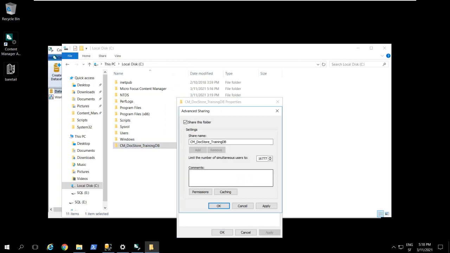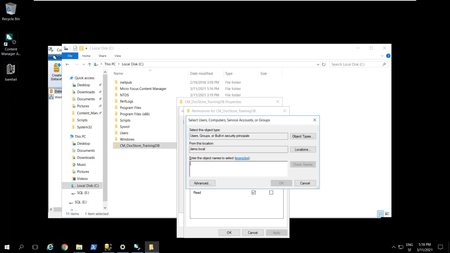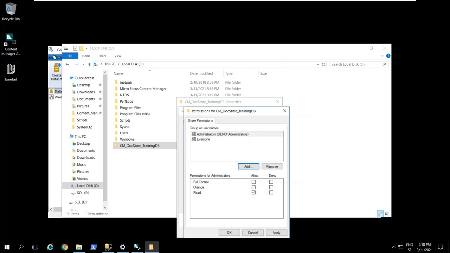So let's share it with this name, put the permission. I will add the administrators here. This will obviously need to be our service account that has access to that share. All right, administrator. Let's put it full control.